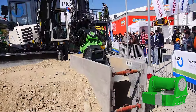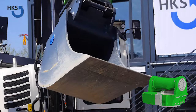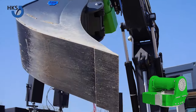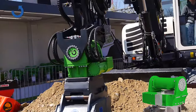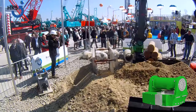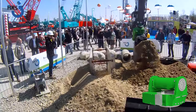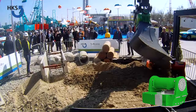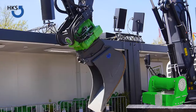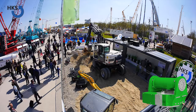The use of a tilt rotator is a profitable solution and offers so far unreached flexibility. With the help of the tilt rotator, you can tilt every add-on device by 55 degrees in both directions and simultaneously rotate them endlessly. This means exact three-dimensional positioning without additional effort. If you work in gardening and landscaping, canal building, and civil engineering, the HKS tilt rotator is an absolute must.